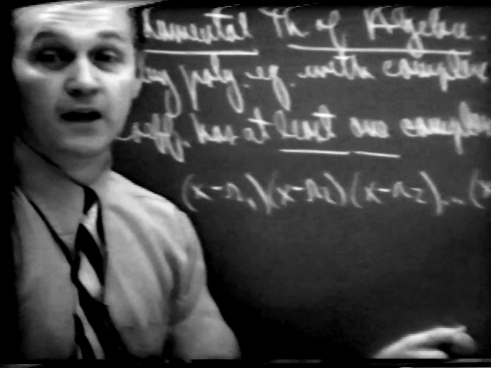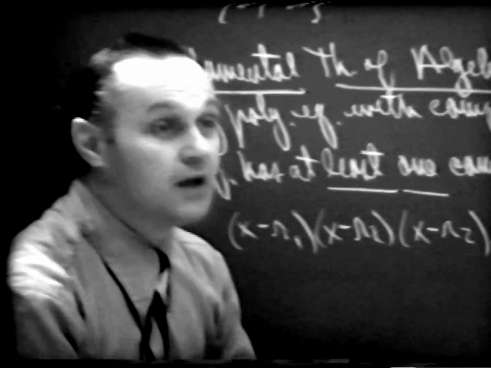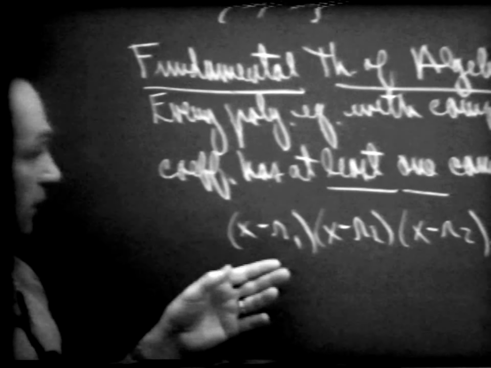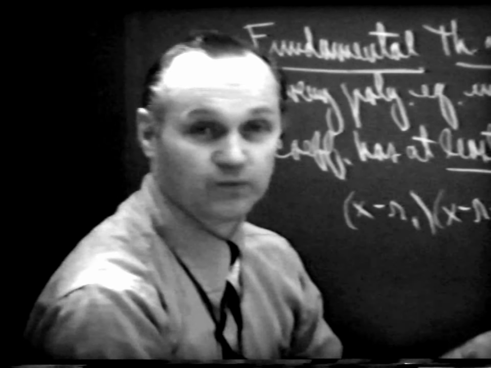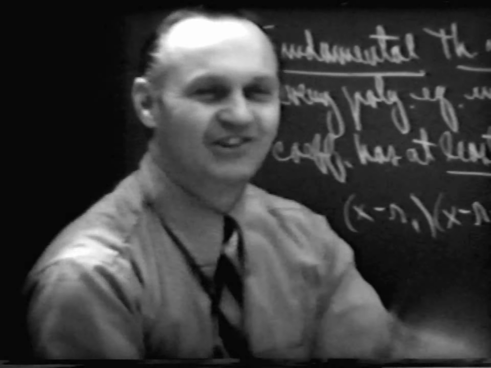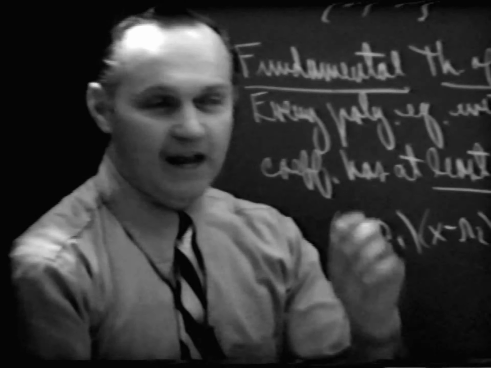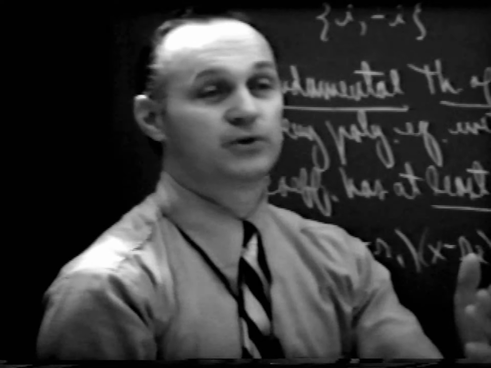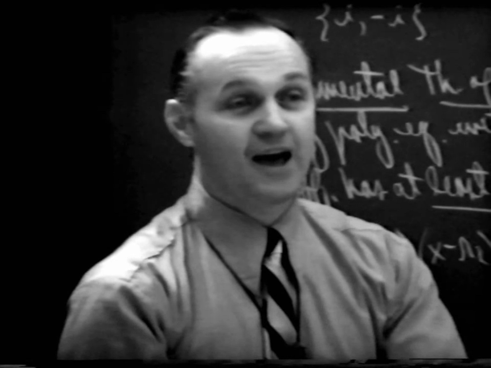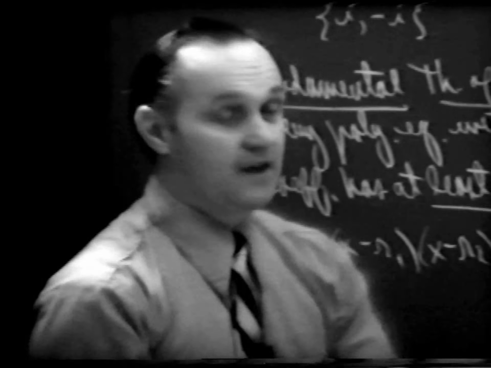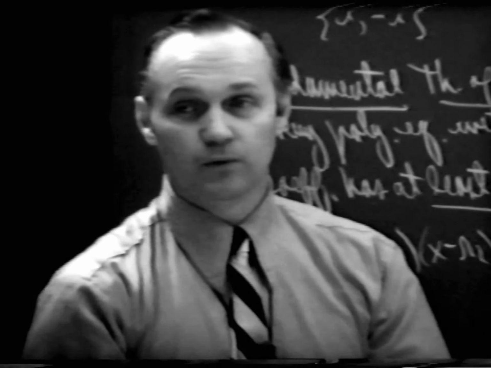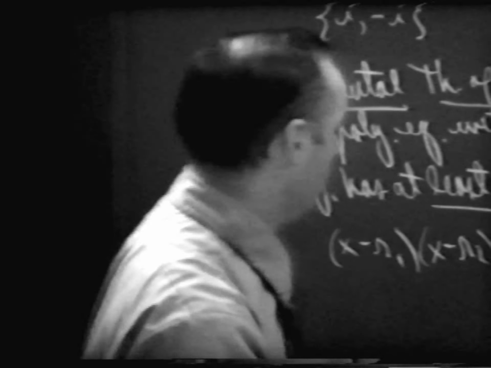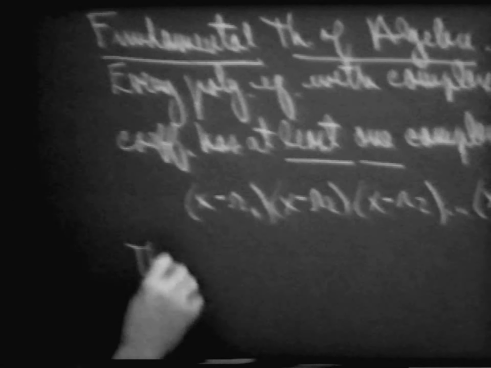What would n be? Malcolm? The degree of the polynomial, and you may conclude that we may write it in this pattern. What conclusion can we then come to but that every polynomial equation with complex coefficients and of degree n greater than 0 will have what? What do you think we may conclude from that? We'll have, Bill? n roots. We'll have exactly n roots. Let's indicate that as a theorem.